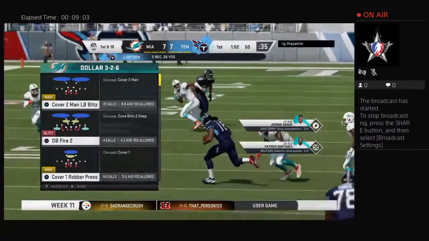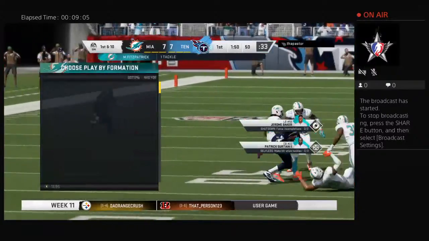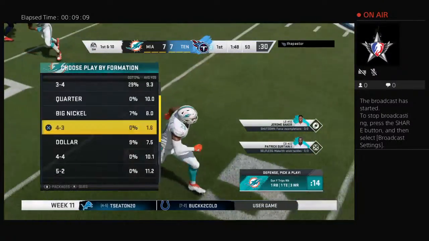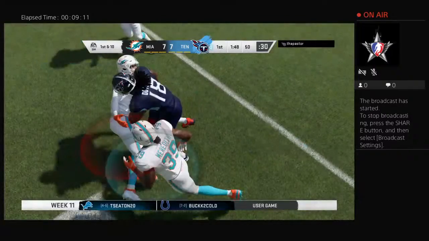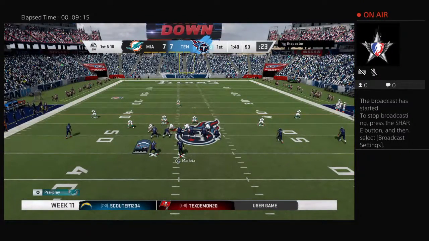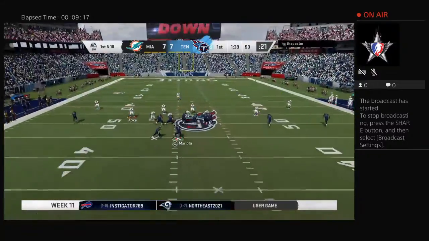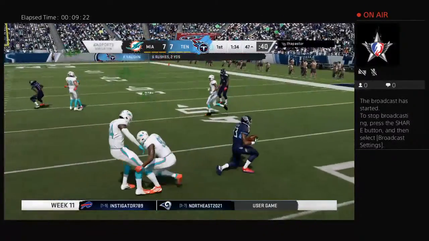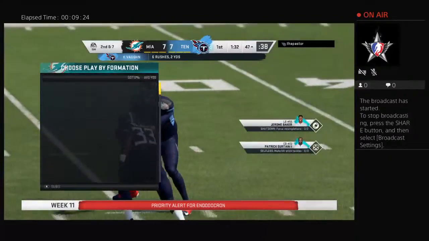Last play, they got stuffed at the line. Different story here, over 20 yards. 1st and 10 at the 50-yard line. They'll run on 1st down. It's Vaughn. A gain of 3, 2nd down.